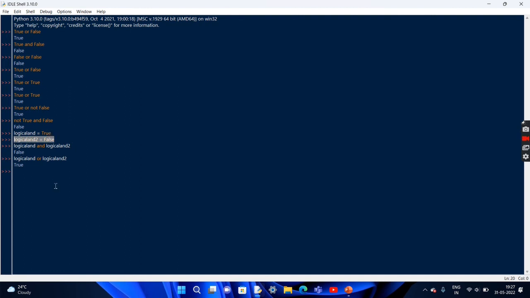Now if I copy this and paste here, if I type not false, even here you can use the not function.